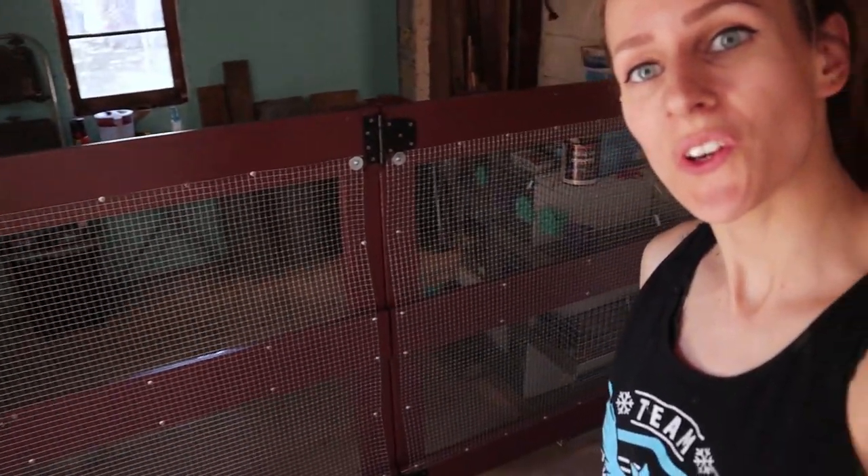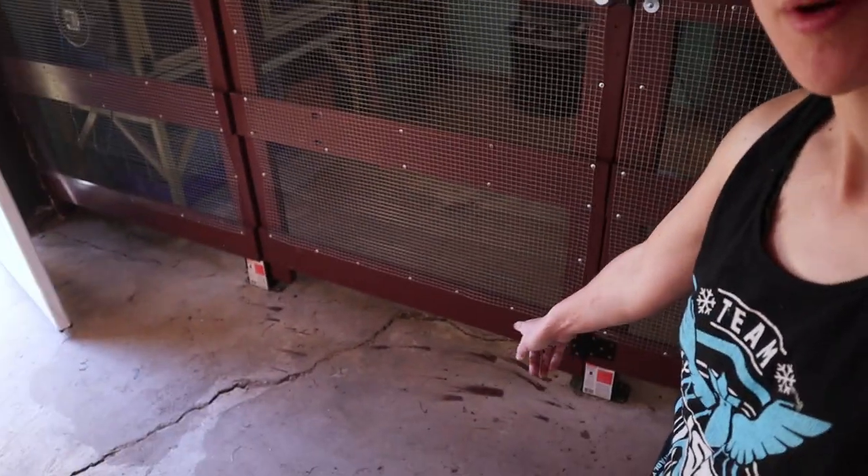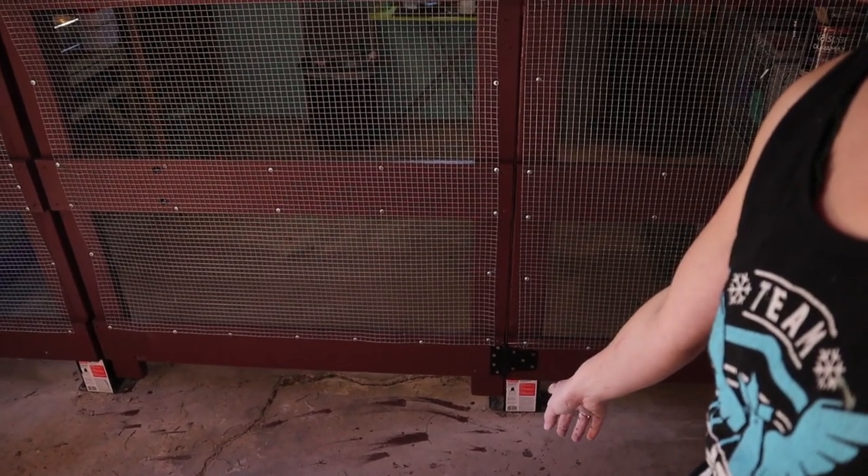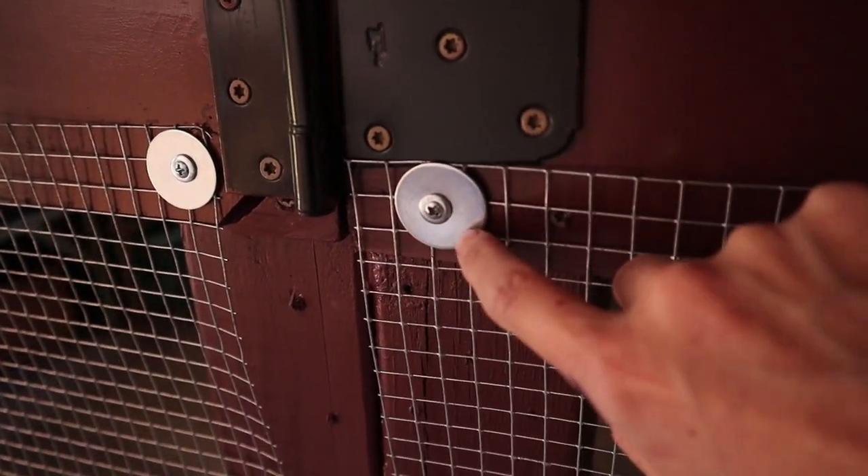Alright guys, it is done — look at it, it looks good! If you're wondering what I'm going to do about the bottom gap, because the goats are inevitably going to try to stick their heads out — I'm also wondering that. I think I'm going to put some extra 2x4s at the bottom. There'll still be a little tiny space, but I don't think even babies would be able to get their heads through. I had to put the hardware cloth up high because of the braces that went into the cement. You can see how we got the hardware cloth on with our screws, and at a couple of corners I put washers for extra support.